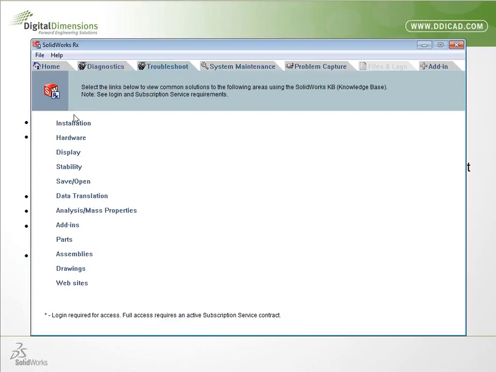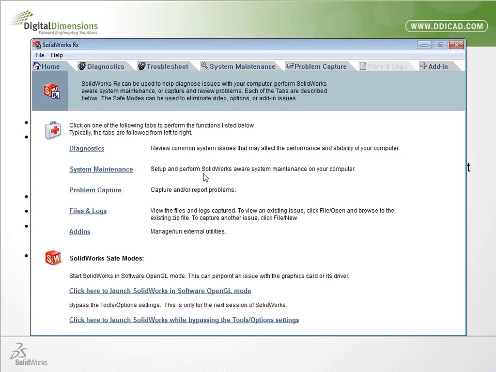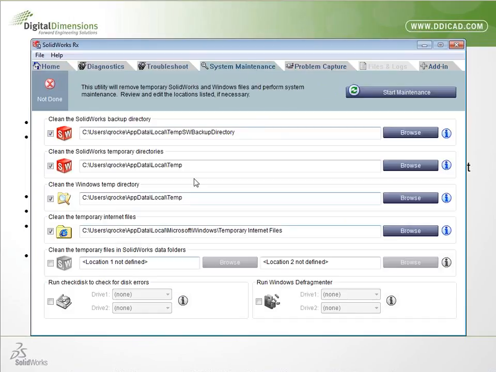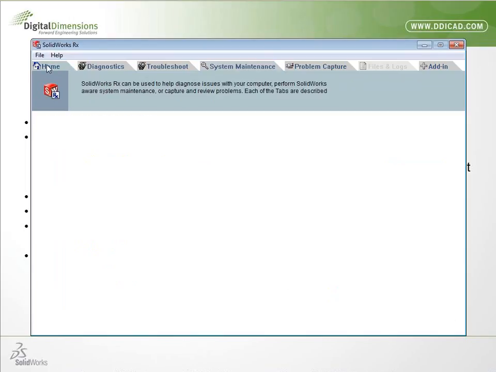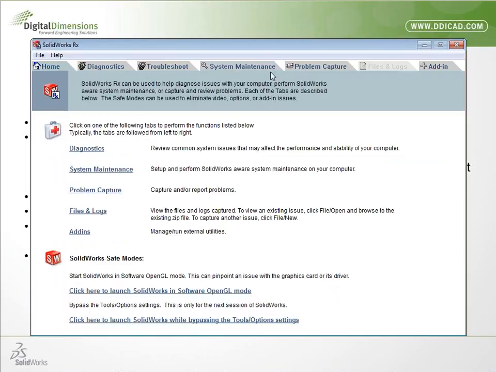There's a troubleshoot tab where it gives you some common things, and if you look here, it's going to jump over to the knowledge base if I click on any, so I'll stay off of that. It tells you that you need access to it in there. And there are other things in there, some system maintenance, some logs and stuff that you can clean out. If you're not sure on any of this stuff, don't hit the button and hit start maintenance. Please check with your IT personnel and find out if they're okay with this, because they may be doing something else with your profile or your hardware or their network stuff that they don't want you to do this. So just because it's a button in here, don't click it without checking if you're not sure what it does.